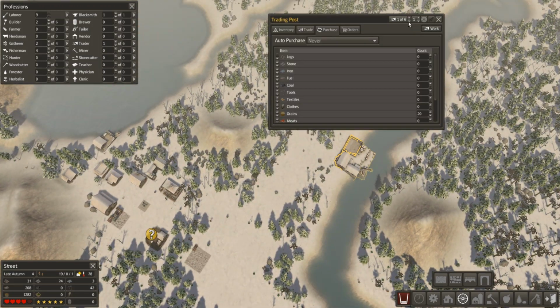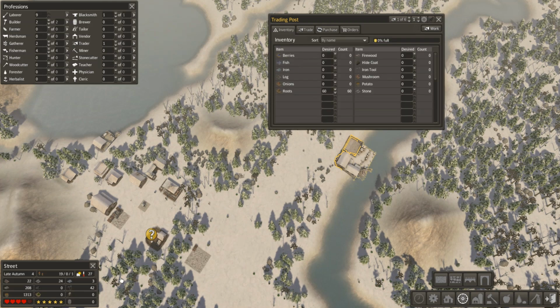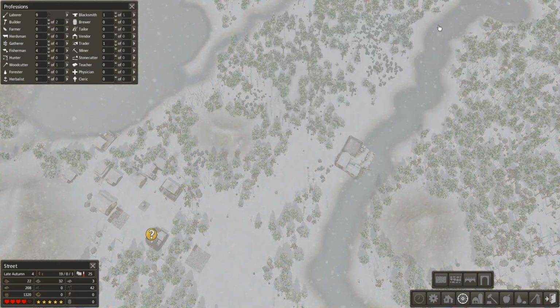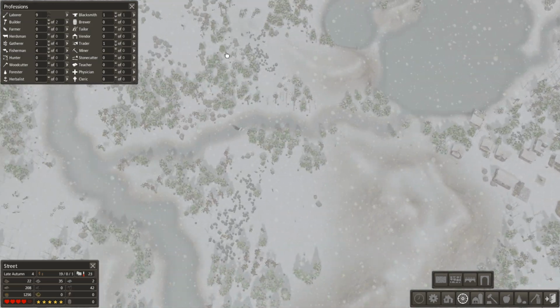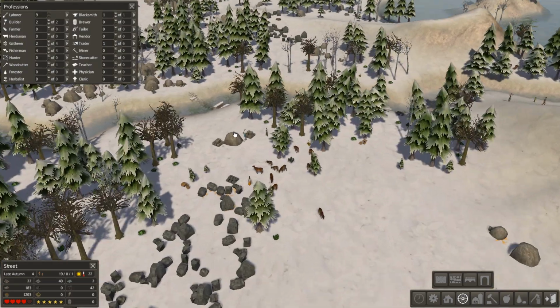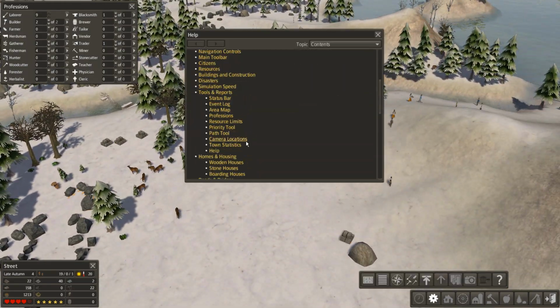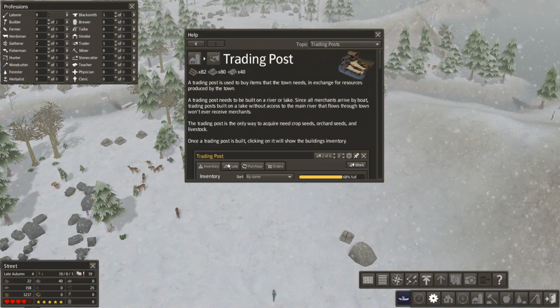Now again, about this trade depot, maybe it's just that the traders take a long time to get here or something, but we could move 20 tools there as well, now that we have an ample supply of them. And our little village is coming along quite nicely. I'm just gonna check here once again for the trading post.